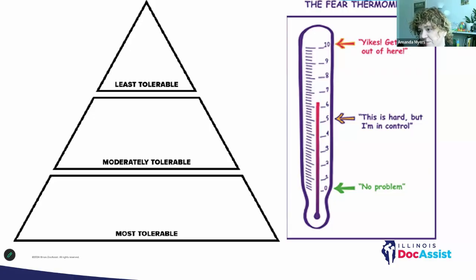And this feeling thermometer, this fear thermometer, I like because it really does a good job of showing the subjective. So we call it the subjective units of distress, or the SUDS. And this is a great tool that you all can be using as a metric, even in a 15-minute well-child visit or in a school check-in, to assess the level of distress where they're at now versus last visit, and to review any positive coping they were able to do to help manage these feelings of distress if they tried harder things. And I think what's really important to note here is the halfway point. This is hard, but I'm in control.